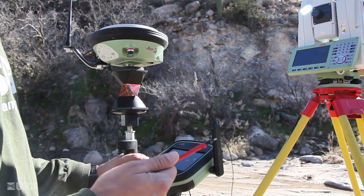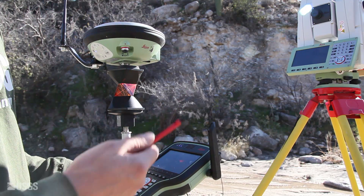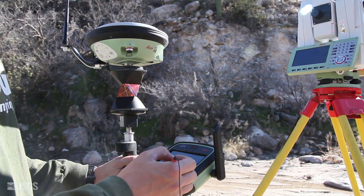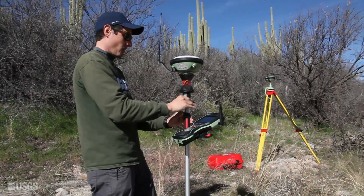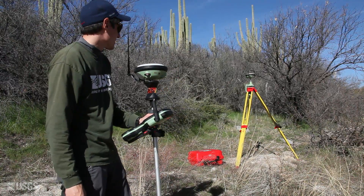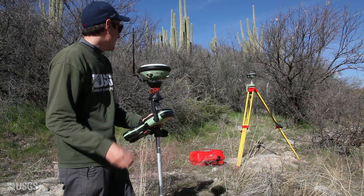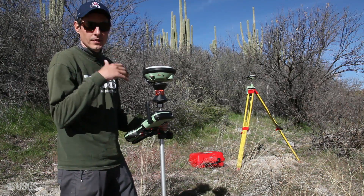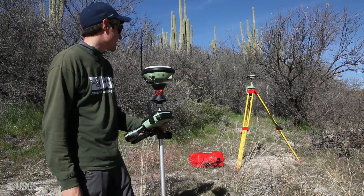Then we can start collecting data from the total station, and all three sensors — the RTK base, the RTK rover, and the total station — will all be communicating together on the same survey plane. The base station can continually collect data every five minutes, communicating with all available satellites. Right now it's connected to 17 satellites, finding its exact location. Over the three-hour survey period, the more points it stores every five minutes, the higher the accuracy on its exact location, which every other point we collect today will be anchored to. So the longer it sits there and collects data, the better.